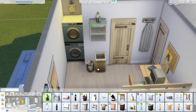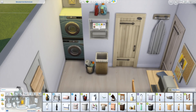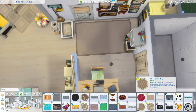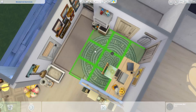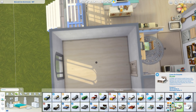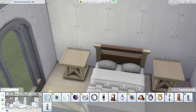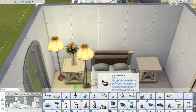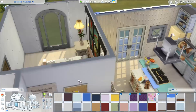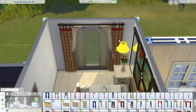I have an issue sometimes — I'm not sure if it's just with tables used as desks or with all computers, and I don't know if it's a common glitch. Sometimes I'll tell my Sim to do something on the computer and they say they can't reach it. But if I click the chair first, have them sit down, and then have them use the computer, it works. It's frustrating because it's one extra step — I can't just queue up a bunch of actions and let them go. Let me know if you have that issue, because if it's common they'll probably fix it soon.